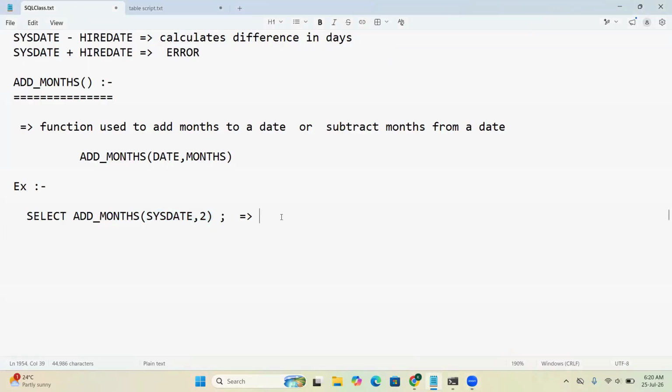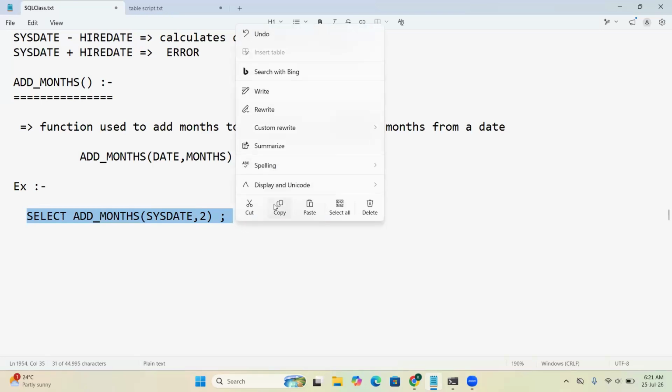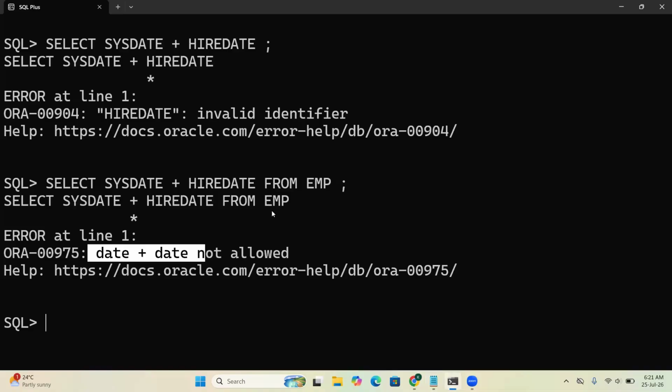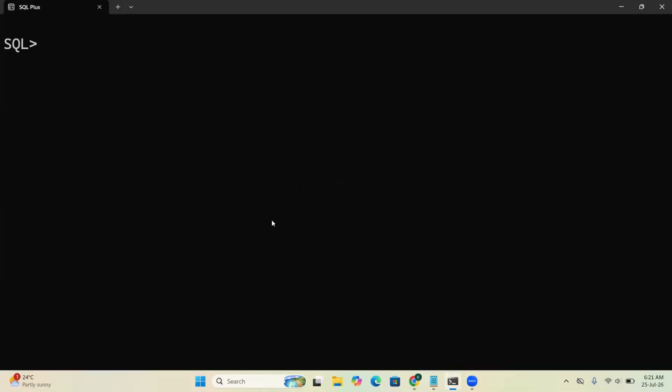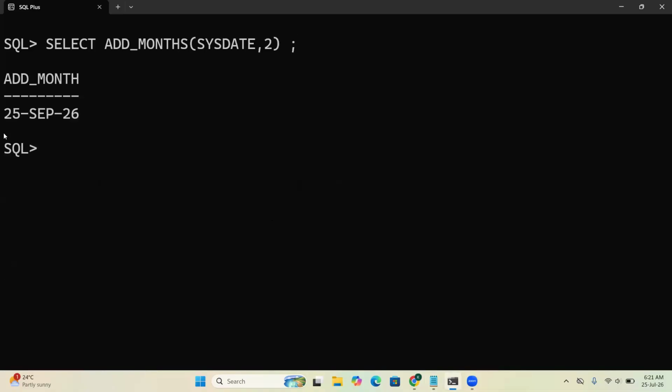After adding 2 months to the system date, the date is 25th September 26. Whenever you want to add months, you can use this function.